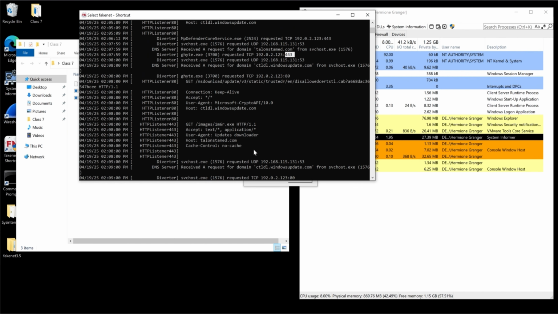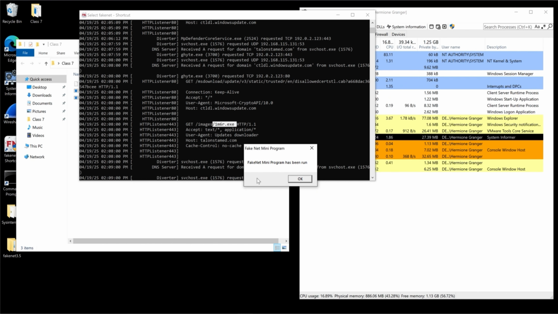In the rest of the header, we can see here that it's trying to download this executable file, 1m6r.exe. So Fakenet creates a dummy file to tell the malware, oh, here is the executable that you are requesting.